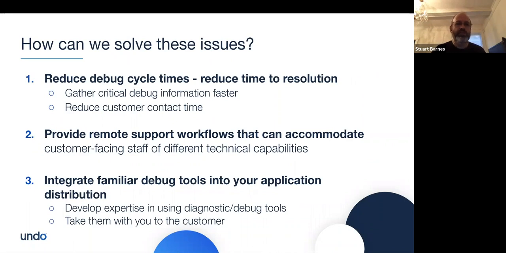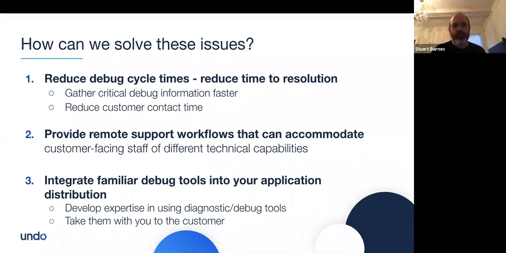So how are we going to solve these issues? I guess the first thing is to understand how we can get that critical debug information back to the people who need it in order to solve the problem. So that's certainly a blocker quite often. You'll find that the information you get in the first run may not be sufficient to help you find a resolution to the problem. And then you have to go back to your customer and say, well, what else can you tell us about the issue?